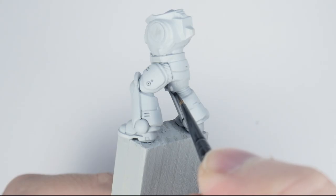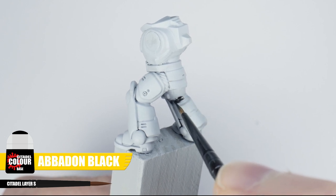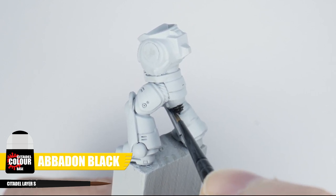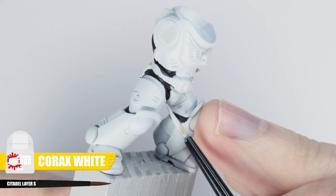You should never overlook how important it is to get your head around the basics, even if you've been doing this hobby for many years like I have. I always make sure to follow these simple steps because I know the miniatures I paint won't look as good otherwise. So now we have our base colour, I want to get all the armour joints painted using Abaddon Black. I'm doing this now because I don't want to risk being messy and ruining any work we may have already done. But if you are messy like me, we can just use some Corax White to neaten up our mistakes.